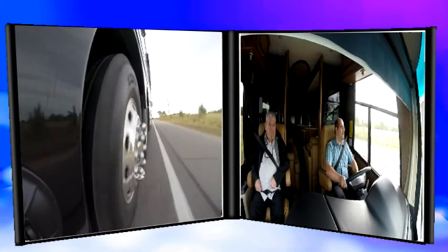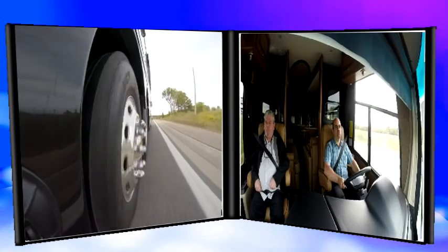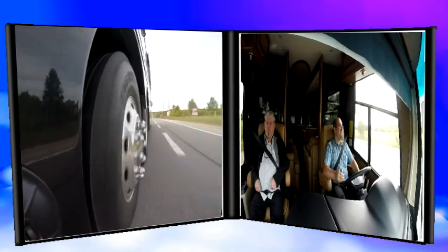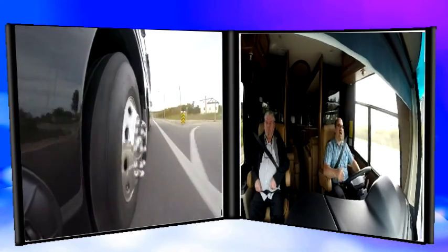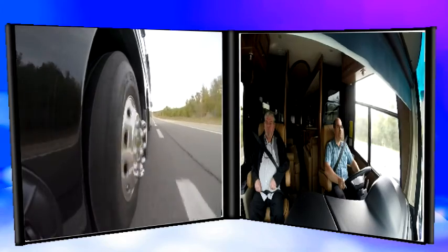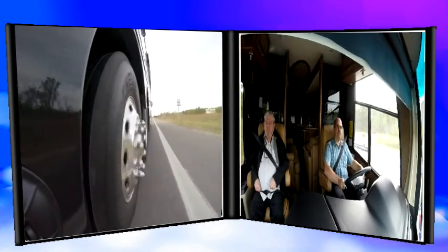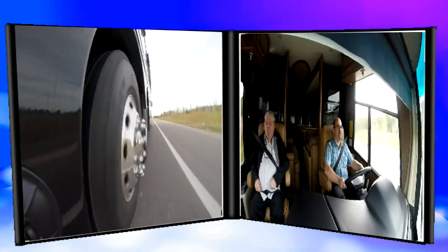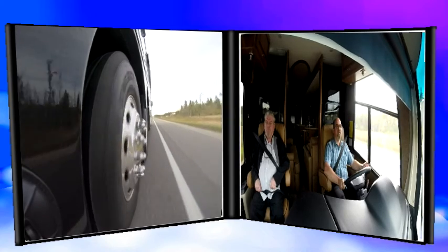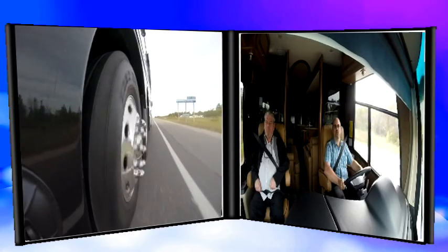In my opinion, the older Roadmaster chassis were absolutely phenomenal driving coaches because a tag axle would give you 10 airbags, whereas today's chassis has 6 airbags. And this new Roadmaster chassis actually outperforms the previous series of Roadmaster chassis by a large degree. Much, much quieter and much smoother ride. You really feel the solidness of the coach when you're going down the road. And that's great because you don't want to have to drive 4 or 5 hours in a trip. You want to be able to hit the road, and if you've got bad weather climbing up behind you, be able to drive 8 or 10 hours to get away from it.